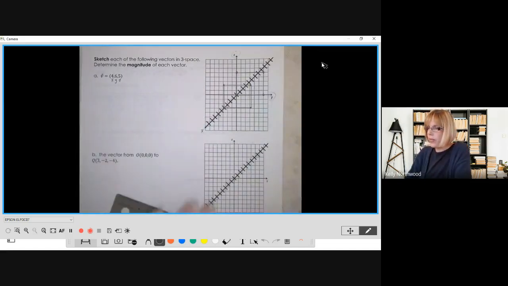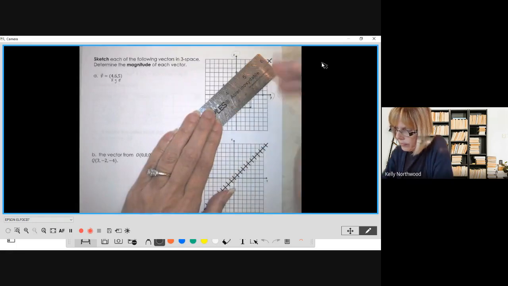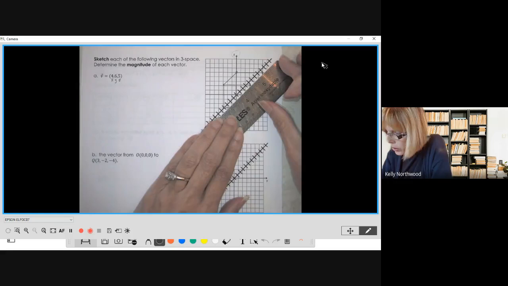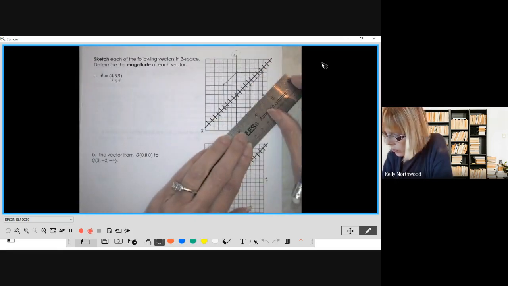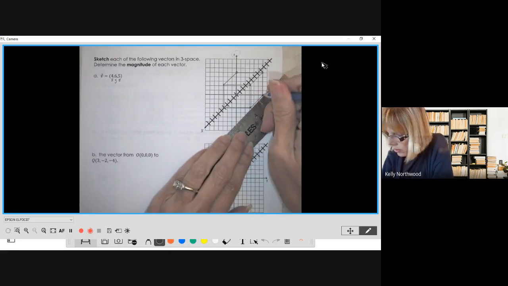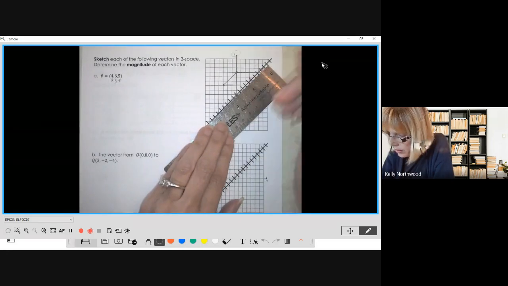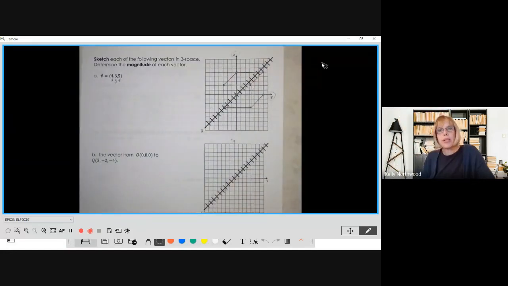So now I've got the front of my box drawn and the back of my box drawn. So now you join the corners. I join this corner and this corner with a ruler. I join this corner and this corner with a ruler. This corner and this corner with a ruler. And this corner is right along the x-axis always, so it doesn't show up as much, but I'm joining them. So that's my three-dimensional box. So that box looks like it comes out of the page.